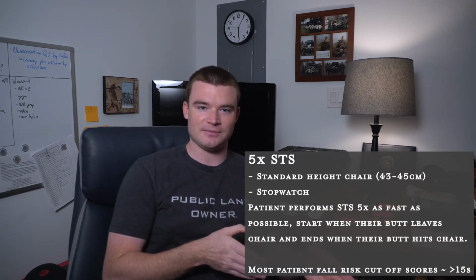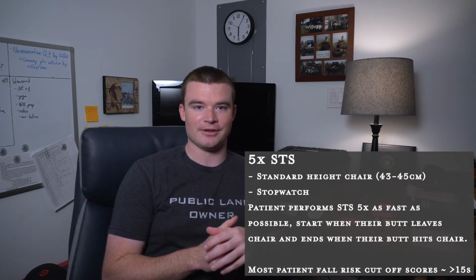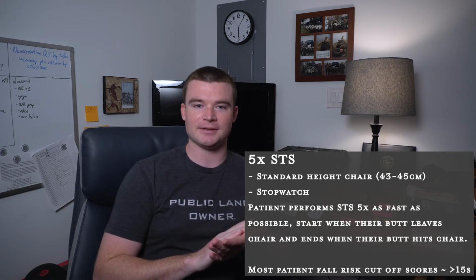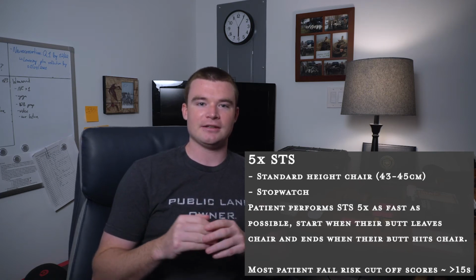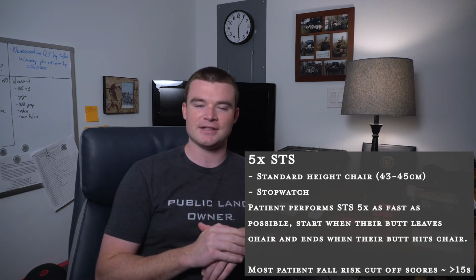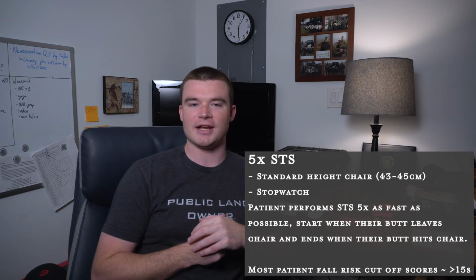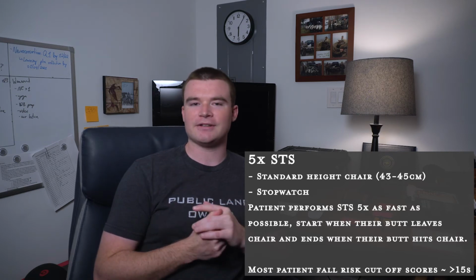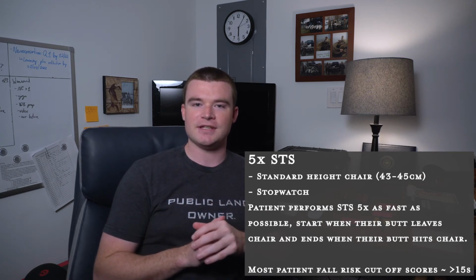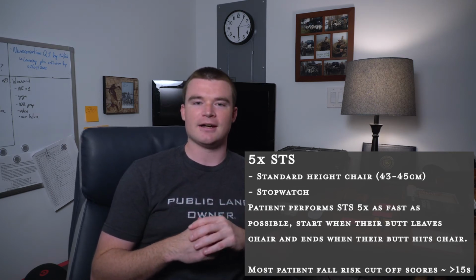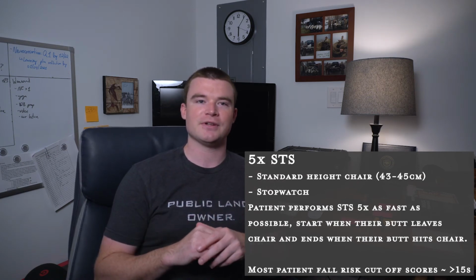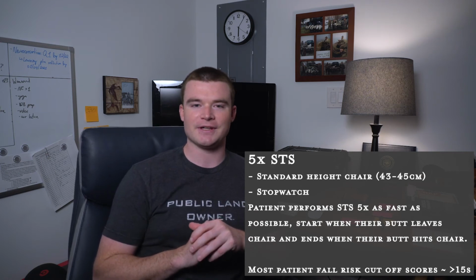Sometimes if they don't hear me or they take a second before they get up, I will start the timer once their bottom leaves the chair, and then they do their 5 sit to stands as fast as they can, and as soon as their butt hits the chair on the last one, hit the timer again. If I remember correctly, the typical cutoff for delineating a fall risk is 15.5 seconds or so. So you can use that as a quick clinical reference guide if you wanted to inform your patient of, hey, you beat the cutoff this time or something like that.